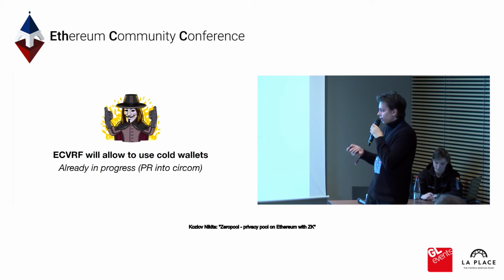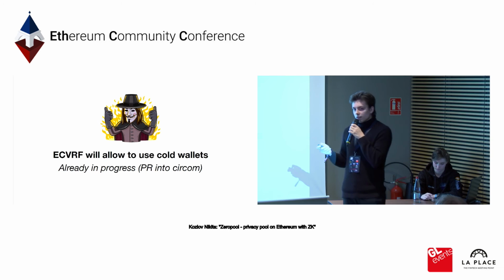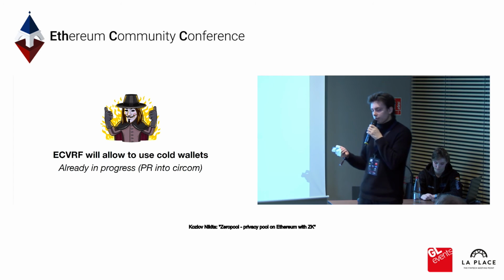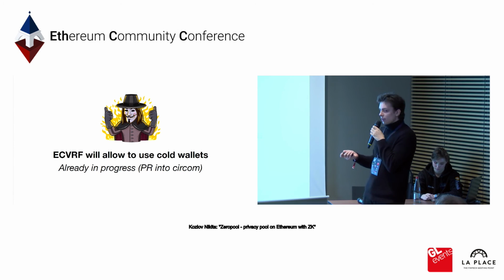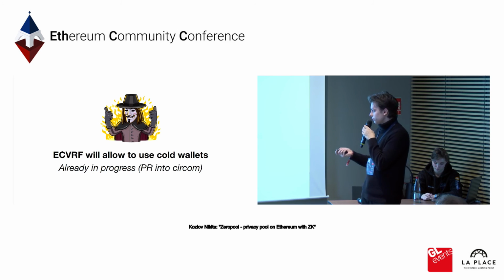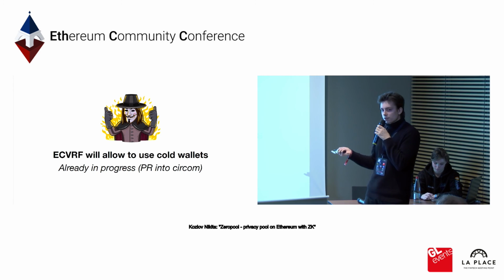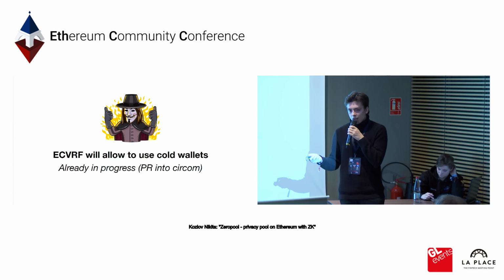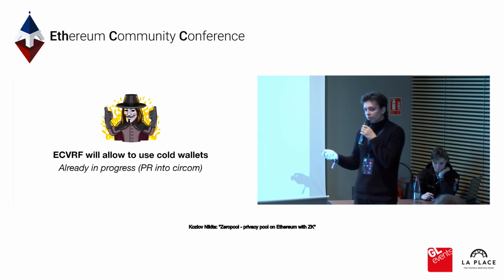Now, another feature that we have, we are planning right now to support hardware wallets, so you can send very high transactions using only hardware wallets like Trezor or something else. We're using ECVRF for that. Actually, it's like a digital signature, and it's unique for each output. We already made a small PR to the Circom library. Actually, we use Circom for now for our SNARKs. So I think that we will have support of ECVRF and hardware wallets in the latest production in a couple of months.